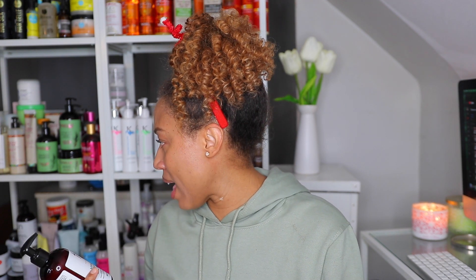So the product I will be talking about today is going to be from TGIN — Thank God It's Natural. Their Miracle Repair X protective leave-in conditioner. This whole line is bomb. I have the mask, there's a gel — if you haven't tried this, it's Miracle Repair X for a reason. This one is going to have black honey and coconut oil. I picked a different ingredient, so I'm going to do the black honey, ginger root, and the papaya extract that I saw was also in this.